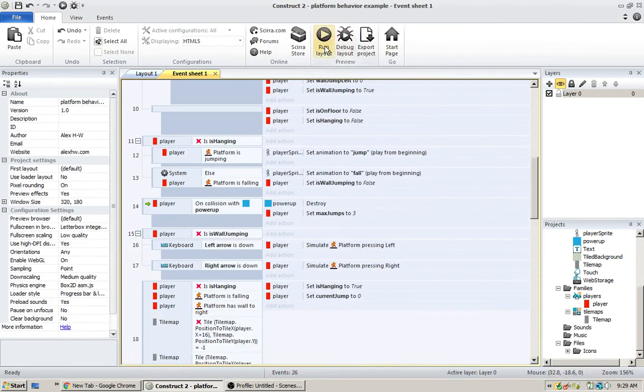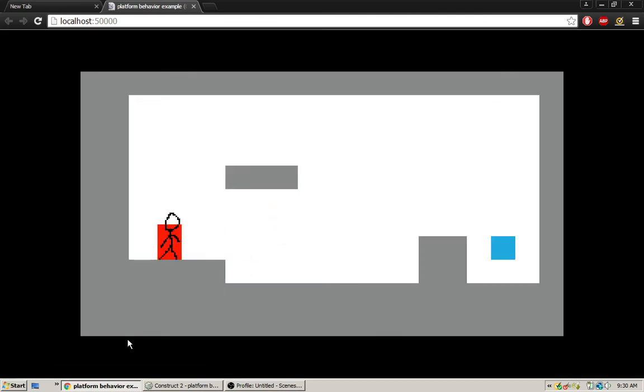Let's see how that looks. So that's a little bit better. I guess we could just move them down a couple pixels on the last frame, on a couple last frames basically. And I think we'd be good.